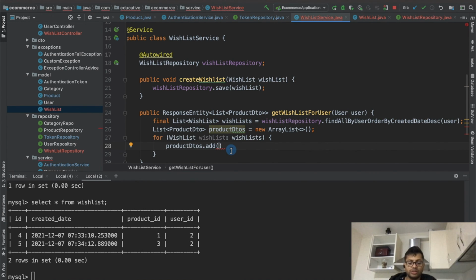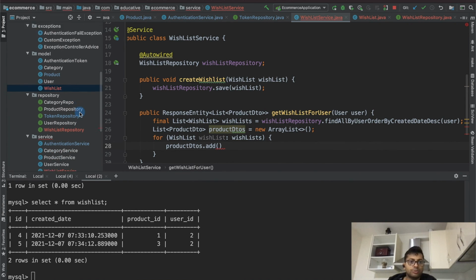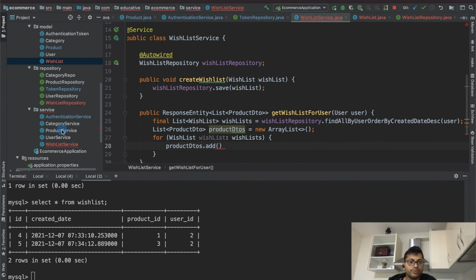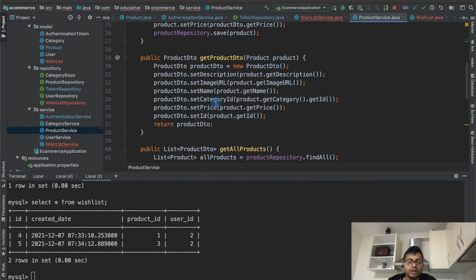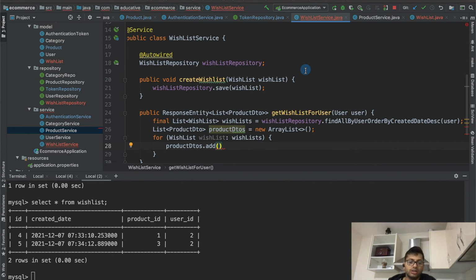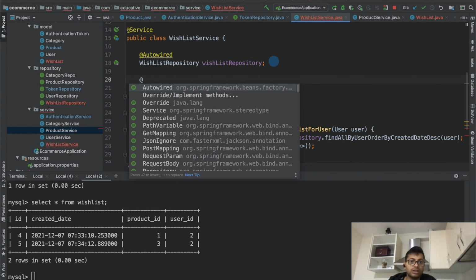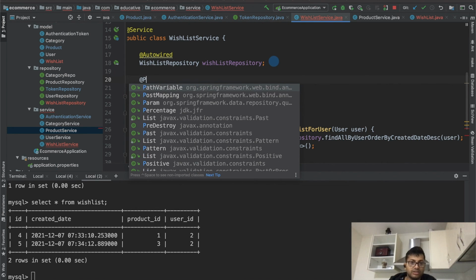So in the product service, if you go, we have a method to get product detail from product. So we'll use the same method here, so we can also import the product service.